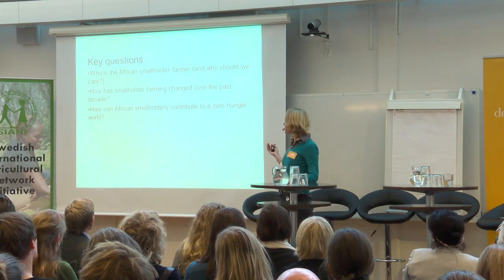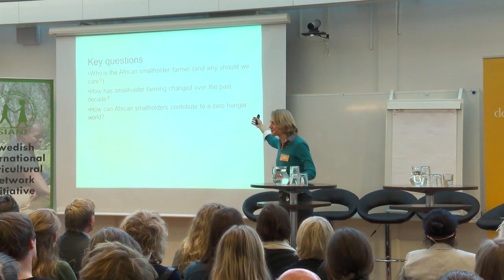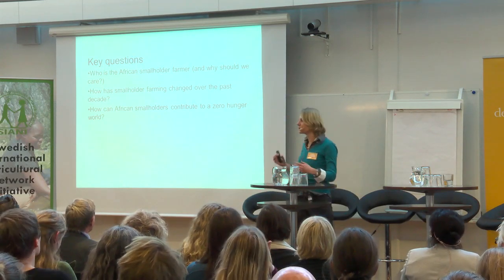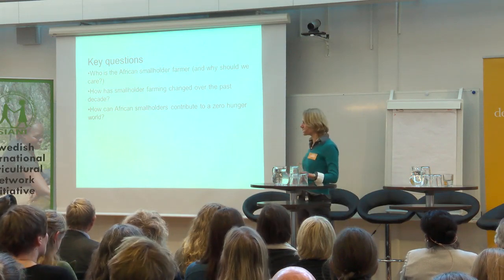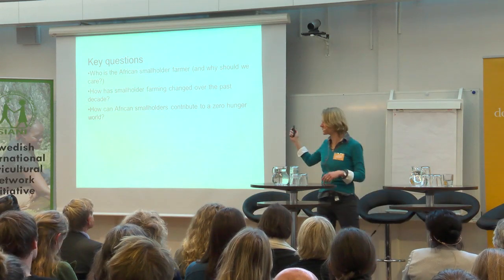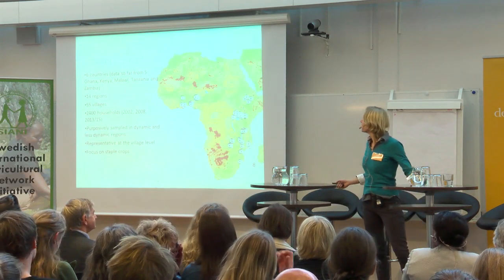And then how has smallholder farming changed over the past decade, which of course is very closely related to the first question. And finally, how can African smallholders contribute to this vision of a zero hunger world? That will give me 5 minutes for that particular question, which is perhaps the more interesting one.